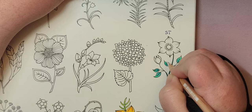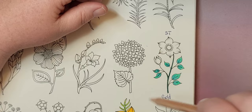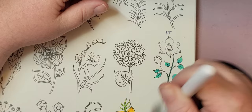Oh, I'm using the Caran d'Ache pencil blender. I also found out in the last video that I absolutely love using this thing in this hair book. Otherwise, I hate it. Hate the darn guard thing. All right, so let's get started here on the flower itself with the little mauve.